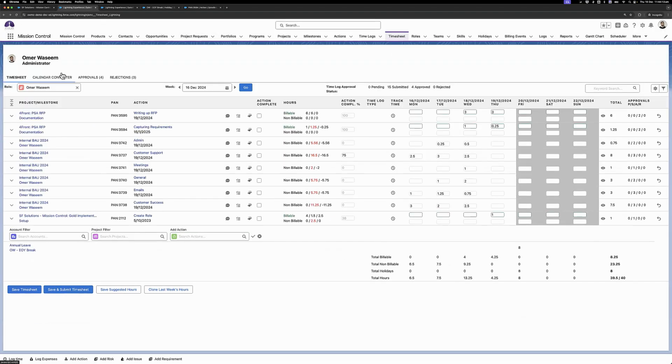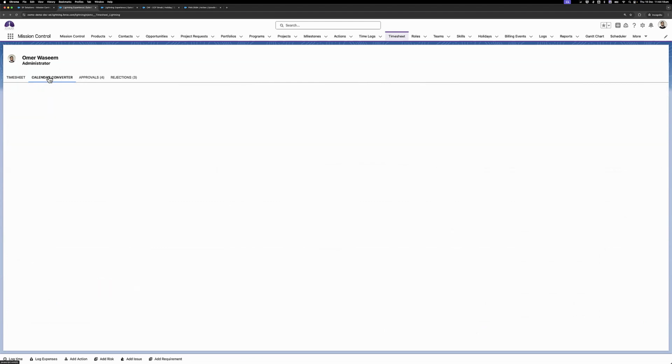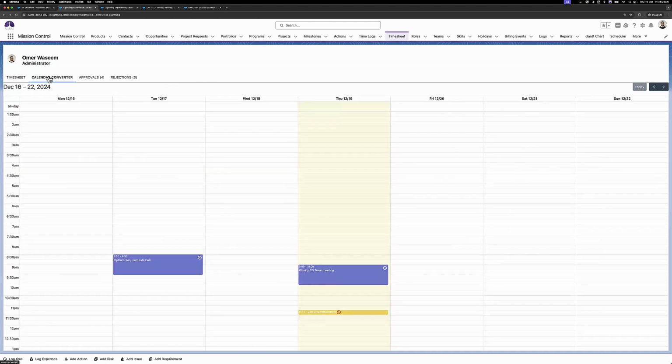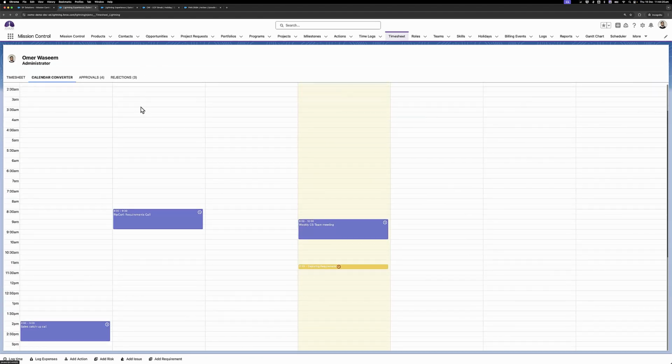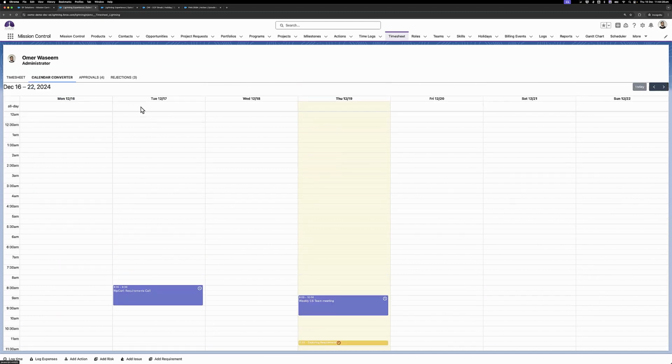All right, so we can now go on to the next topic, which is the calendar converter. The calendar converter provides you with an alternative way of logging time. So I'll just bring that up here. It provides you with an alternative way of logging time based on the Salesforce events you may have in your Salesforce calendar. So for example, if you're entering events in your Google or Outlook calendar to capture any work that you've done, any meetings you've had, and if you have the integration for it set up where events from your calendar get pulled into Salesforce calendar as event records, those will appear inside of your calendar converter.